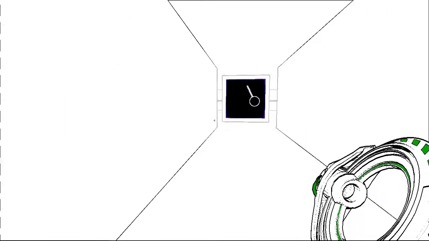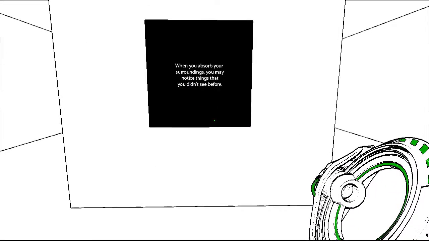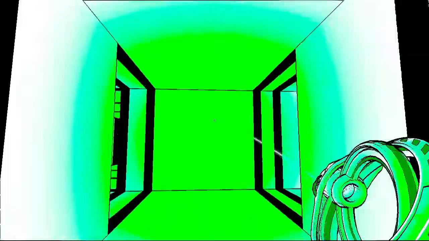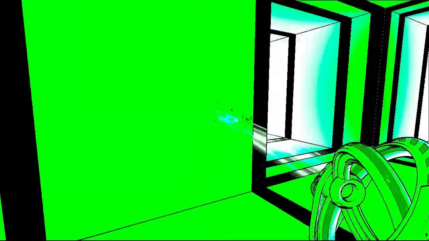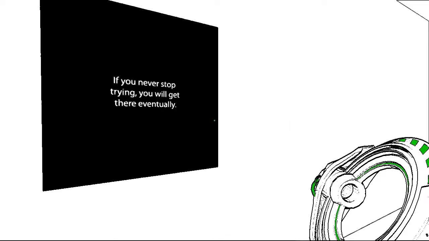How we perceive a problem can change every time we see it. Is the life thing? I mean, where can we go? When you absorb these drugs, you may notice things that you didn't see before. Oh, this path again. Maybe I can crack one of the walls. Yeah. No block walls. If you never stop trying, you will get there eventually.